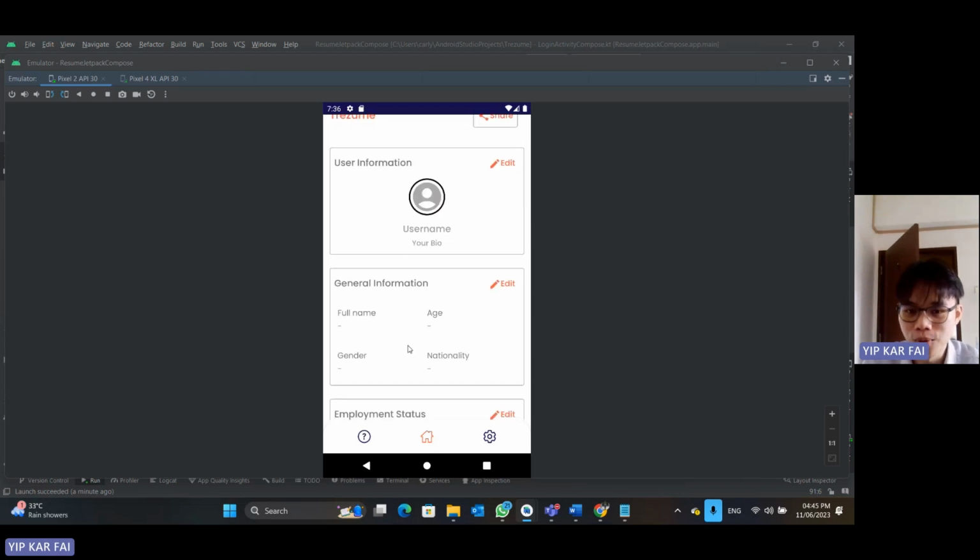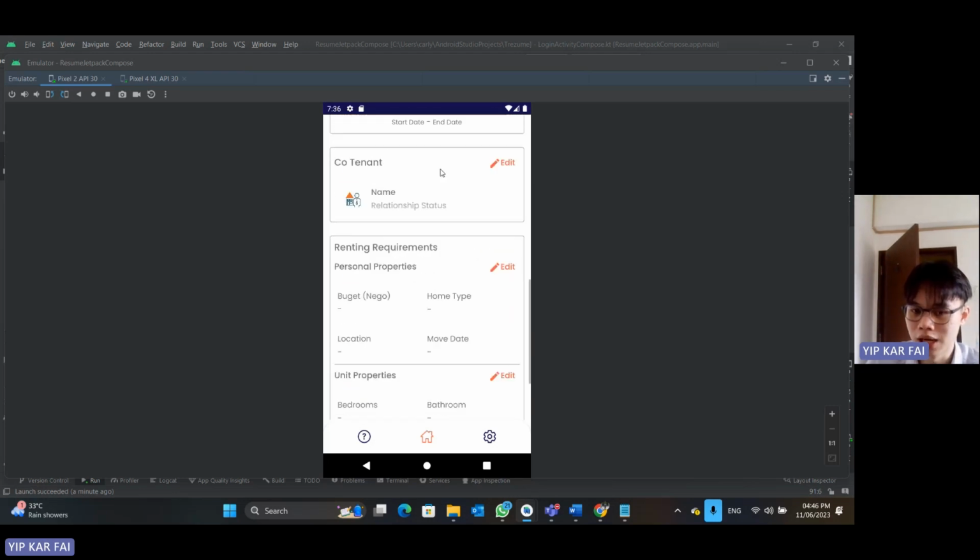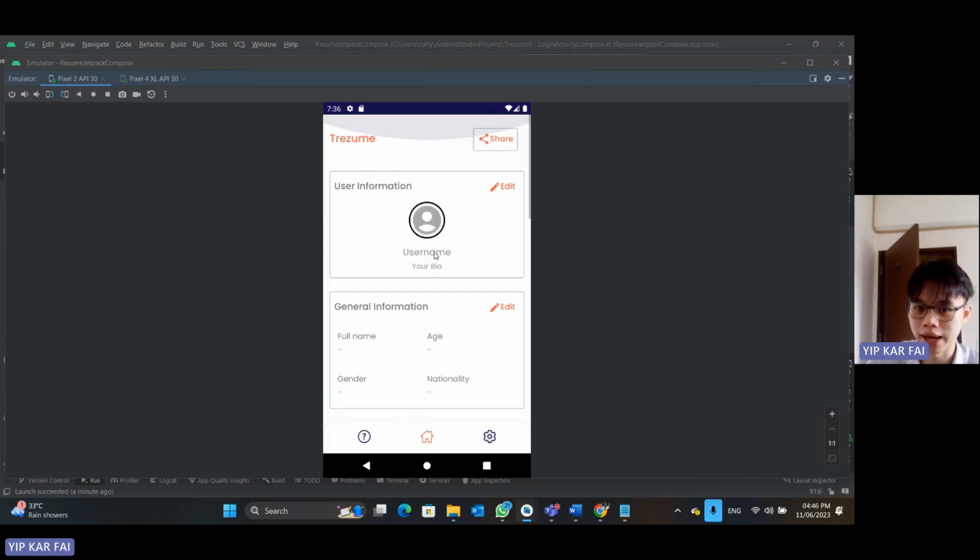As you can see, there is a simple layout of the resume over here, and the tenant is going to input their data.